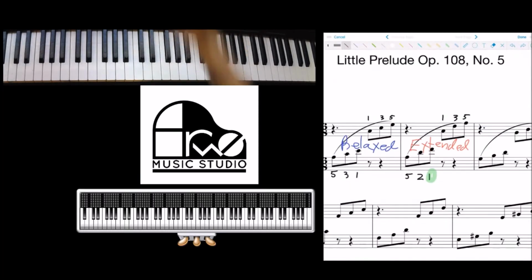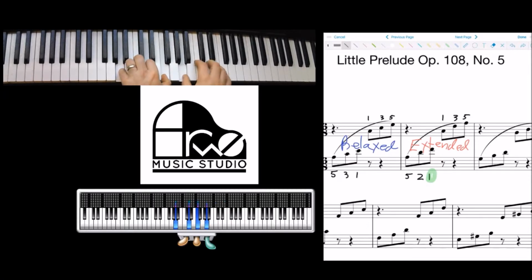So throughout most of the song, the right hand is going to be playing 1 3 5, 1 3 5, 1 3 5, and there's an instance in measure 6 where it's 1 2 5, and I think that's the only time that there is a change in the fingering, and I'll point that out when we get there. But just try to practice that. Go from 1 3 5 or 5 3 1, 1 3 5, 5 2 1, 1 3 5. Okay, so just practice going from here to here and using correct fingering.